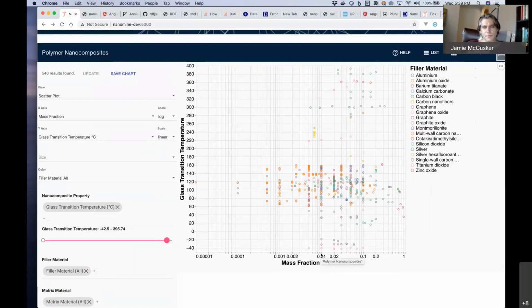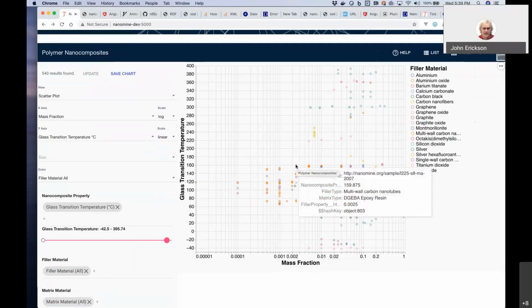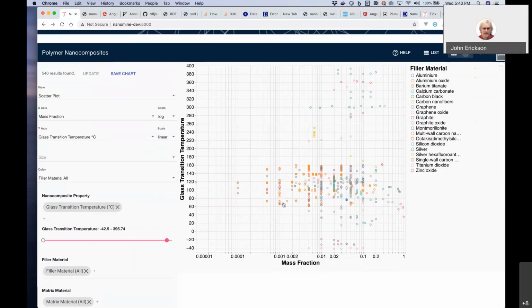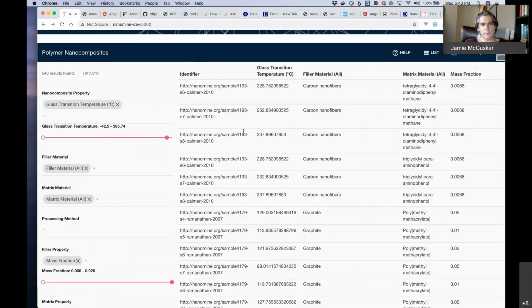So now, this being a knowledge graph, can I take one of those data points and find the source? I want to find the source paper or the table that it came from. We can actually do that.